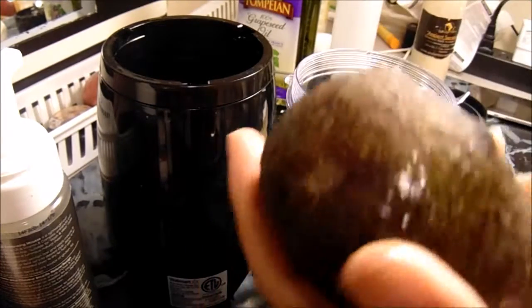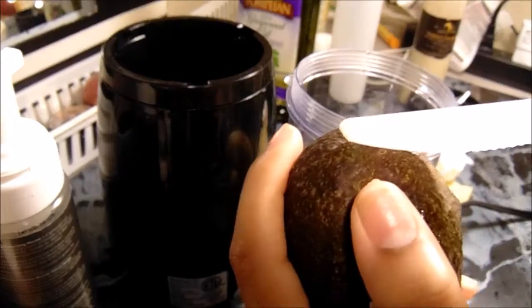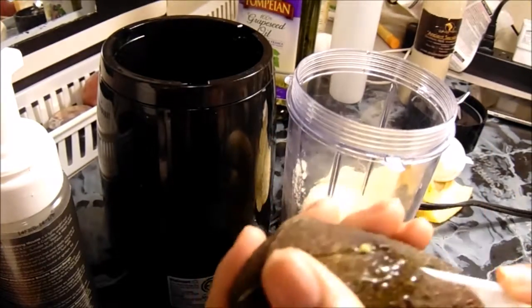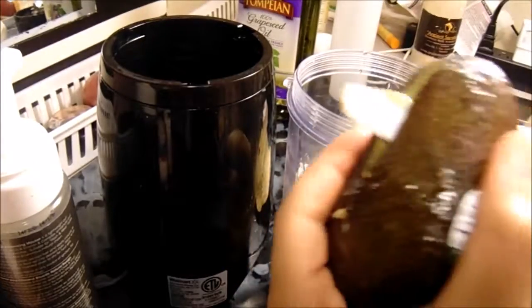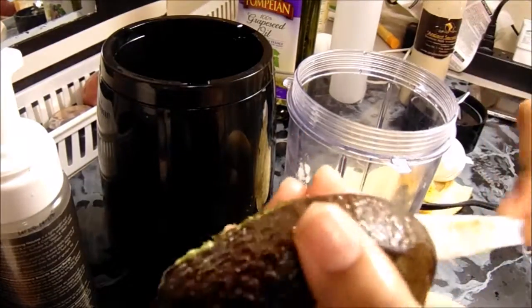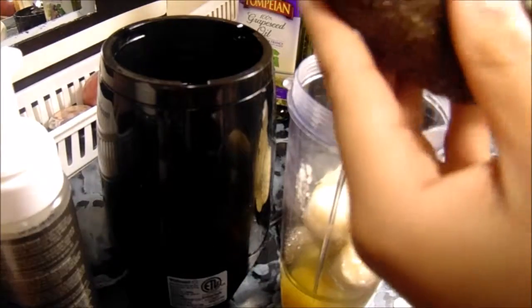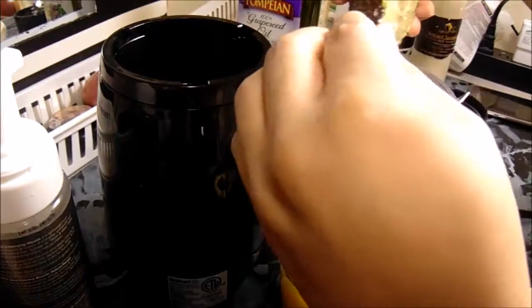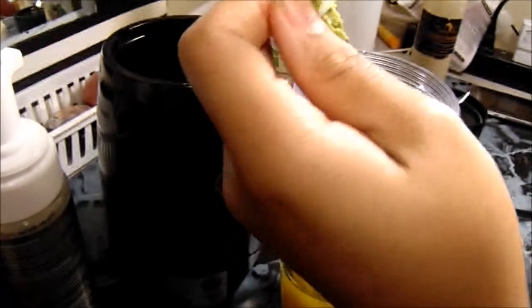And the reason why deep conditioning treatments are so important is to keep your hair nourished and moisturized. I like to think of it as the most organic way possible to keep your hair lavish with protein and moisture. I've noticed with protein and moisture, it leaves your hair really strong. And when I first started doing these treatments, I didn't really notice much of a change, but my curls did get a little more defined.